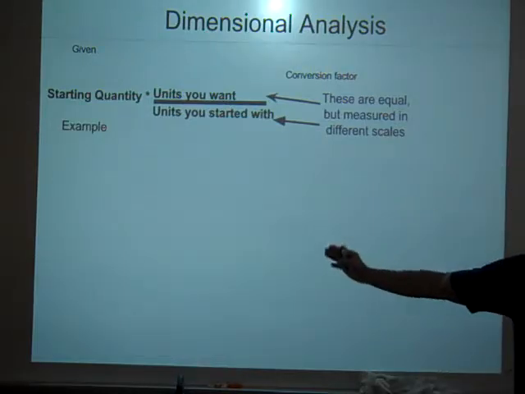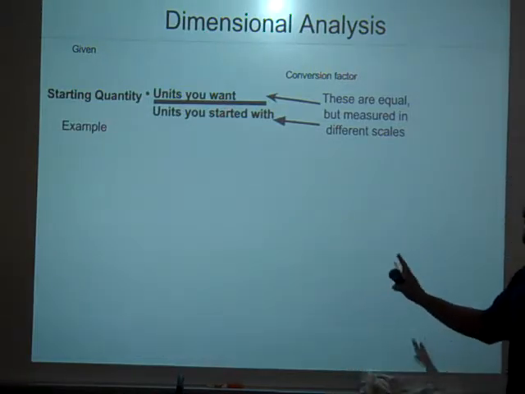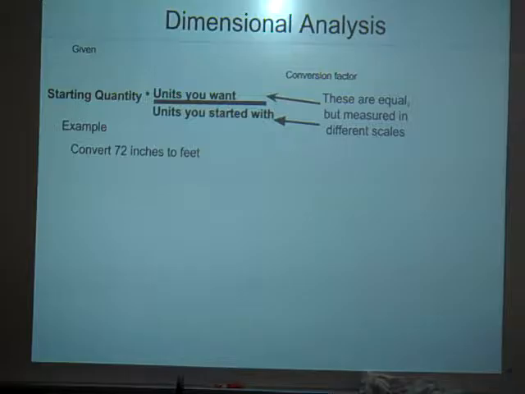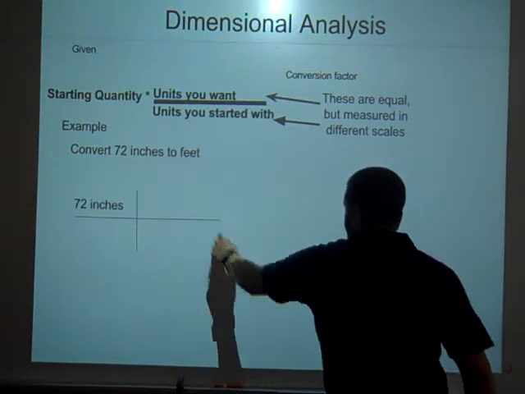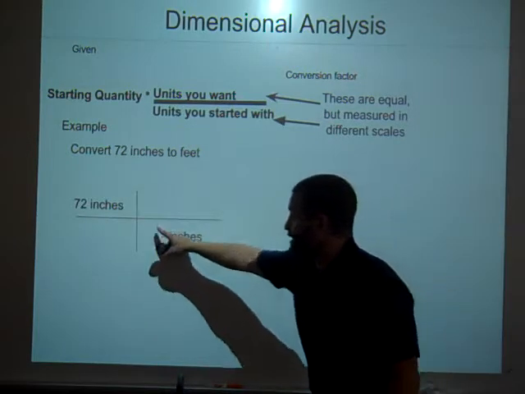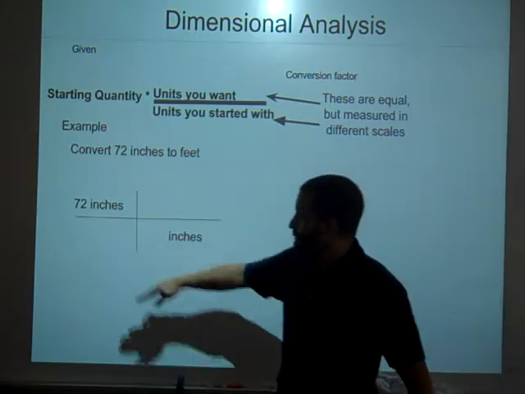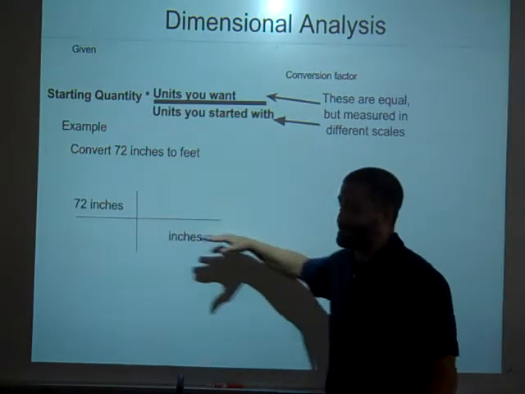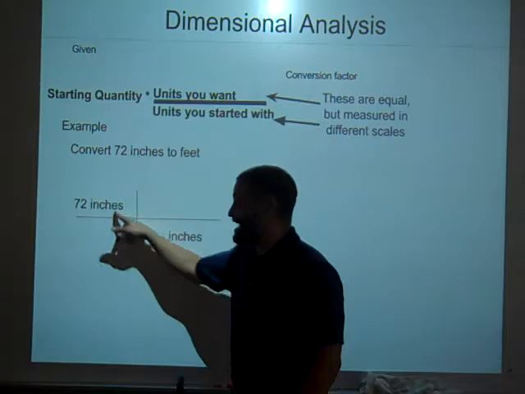So here's this very simple example. And you guys don't even need to use the dimensional analysis process to do this problem. I understand that. Okay? Convert 72 inches to feet. So, first thing you do is you write down your starting quantity. You're given 72 inches. Then I like to make this box here. Okay? This is where your conversion factor is going to go. So I want inches on the bottom because I want these two units to cancel. Now this is also important. If the same unit's on the top and the same unit's on the bottom, no matter where it is and how many steps it is, they're going to cancel. They don't have to be right next to each other.